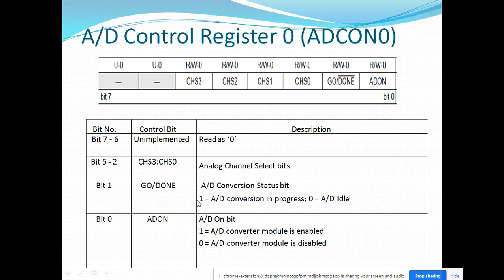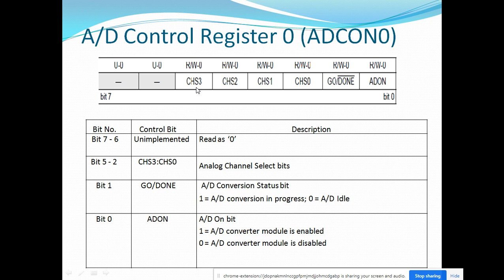Here, if this particular bit is 1, then ADC conversion is in progress, or ADC conversion is going on. If this particular bit is 0, that means the ADC has finished its conversion and is ready to accept the next analog input. And the remaining 4 bits are used for selection of channel, that is channel selection bit 0, bit 1, bit 2, bit 3. These 4 bits are used for selection of channel. If I write four zeros to these bits, channel number 1, which is AN0, is selected. If I write 1111 to all these 4 bits, then what will happen?